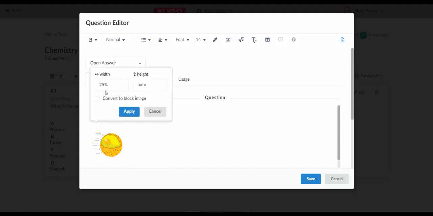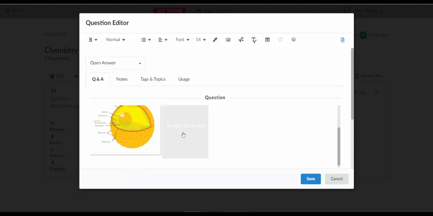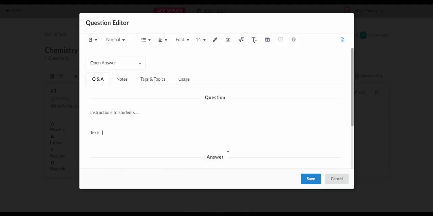So let's go ahead and make it a bit bigger. Let's go ahead and make it 50%. So half as big as when we first saw it, or twice as big as what we see here now. And there it is. The reason I like this option is, let's say you do just want to add some extra text right before the image for whatever reason. Maybe you want to add some text afterwards, you're going to be able to.